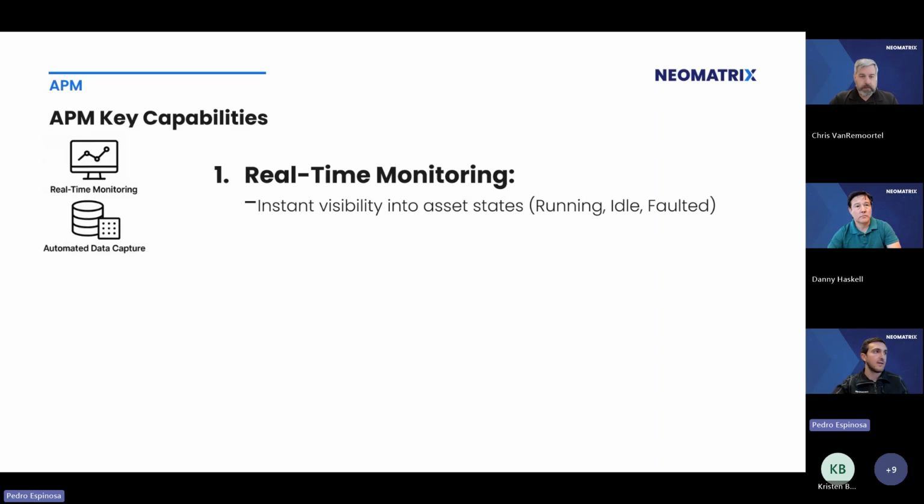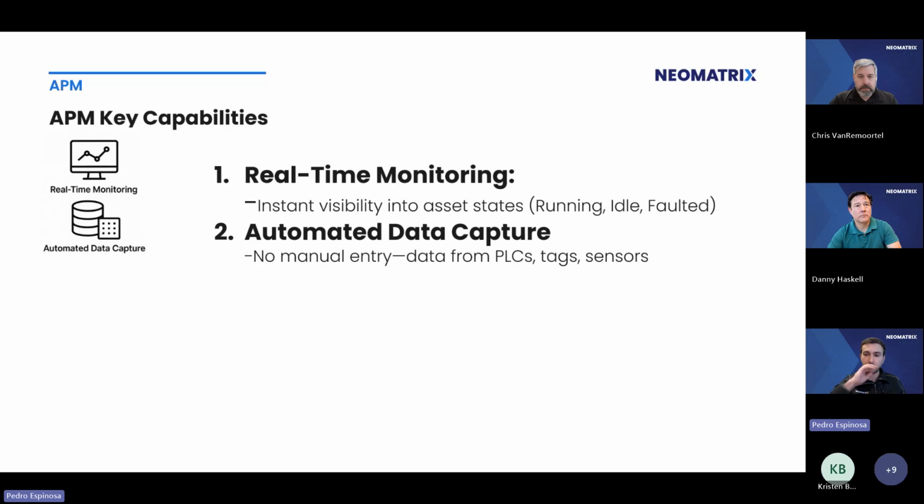The second is automated data capture. So there's no more whiteboards, clipboards, no more manual shift logbooks, no giant Excel sheets. Every state transition, every count, or any event in your facility is captured directly from PLCs and sensors. So there's no human input required. That means that your line performance, your production counts, and your downtime events are all stored in a database, and they're ready for analysis every time, accurately and consistently.